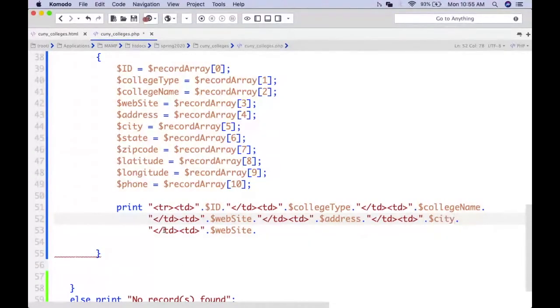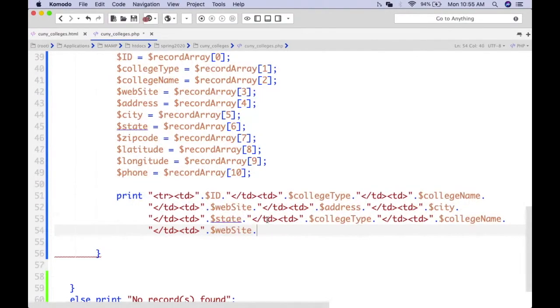city, close TD, open TD, state, right? State, Control V, state, close the TD, open TD, city, state, zip. Here is latitude. Here is longitude.